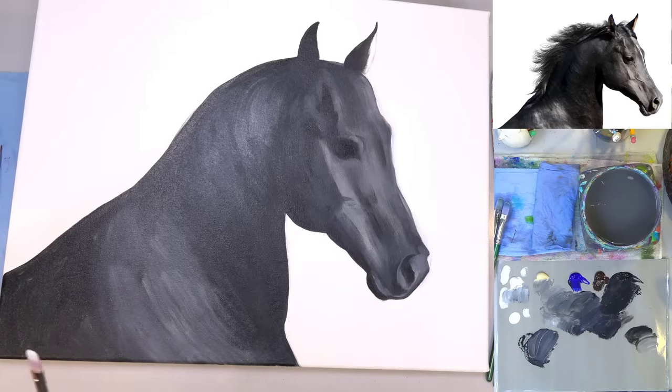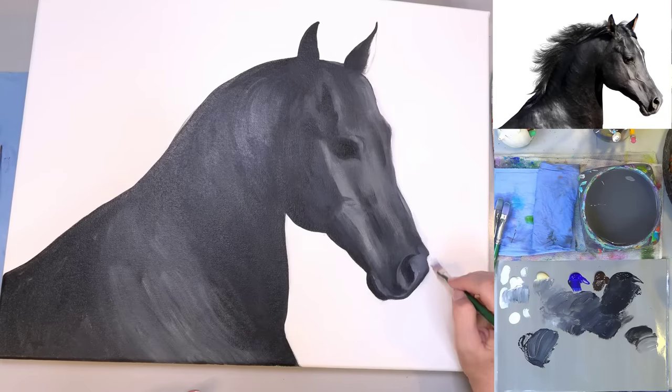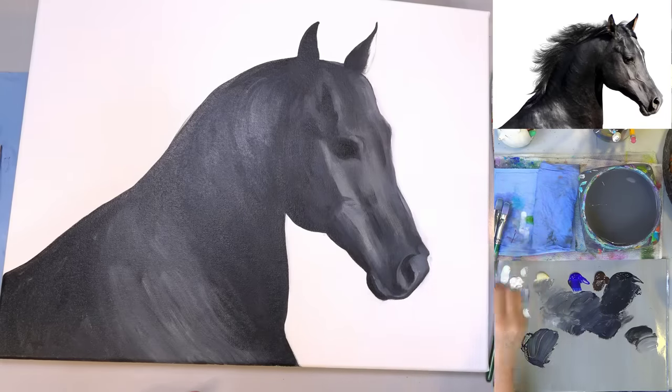I think that's way better. You can see how much farther down that nose thing was there. It's going to take a couple coats to cover it, though. It's not covering right now.